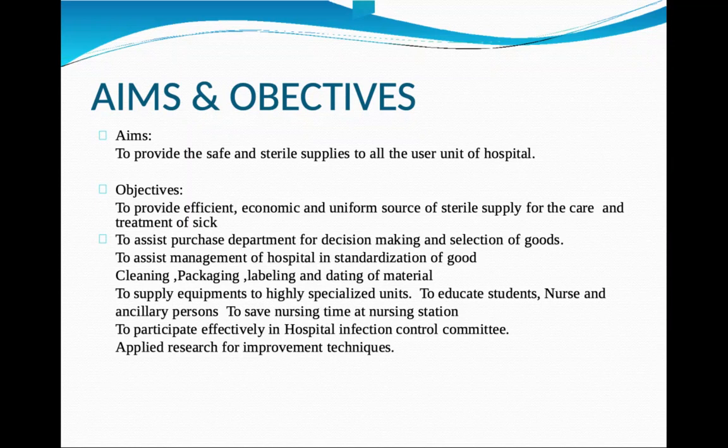Now, what's the objective? Why do we use this CSSD department? It has to provide an efficient, economic, uniform source of sterile supply for the care and treatment of sick persons. They also assist the purchase department in decision making and selection of goods. Further, they assist the management of the hospital in standardization of goods, cleaning, packaging, labeling and dating of materials, and equipment for highly specialized units, and to educate students, nurses, pharmacists and staff that supplies must be free from organisms.